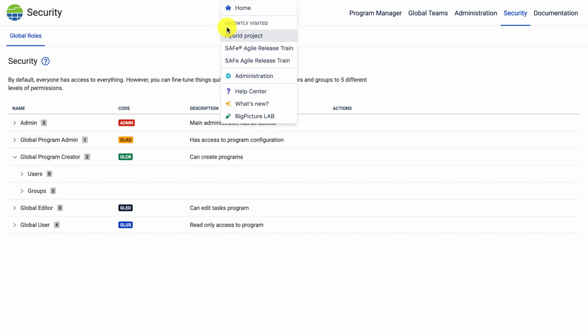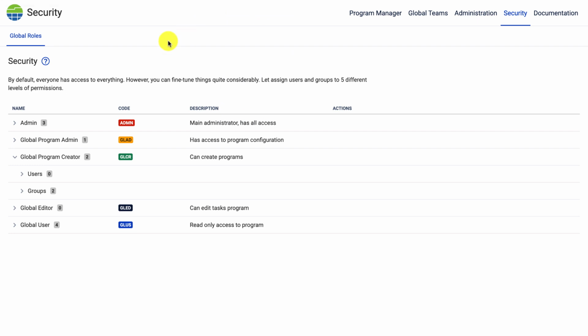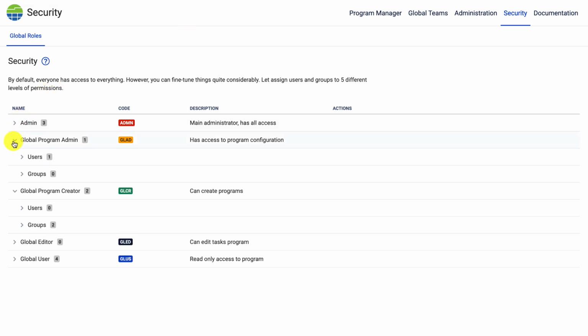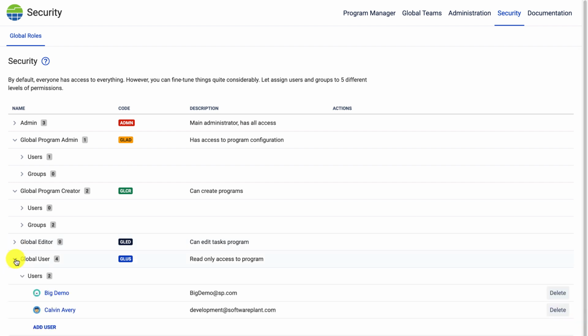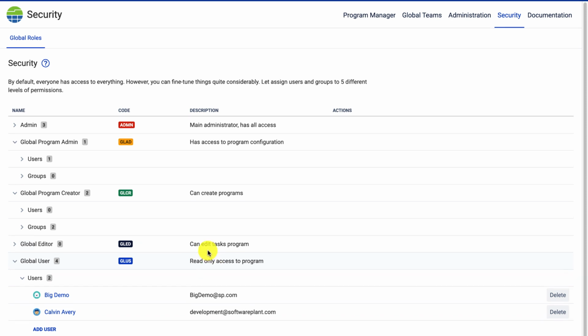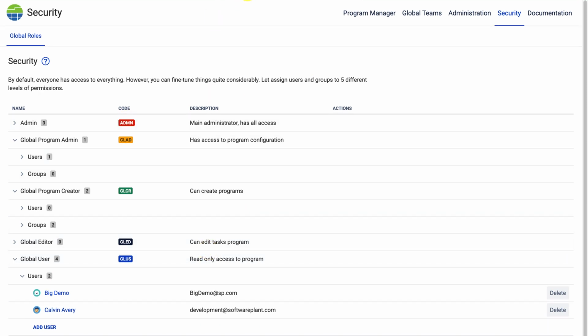We have the global program admin, who has access to the program configuration, and program creators simply can create programs. Editors can edit the data within the programs, and global users can have read-only access to the program.